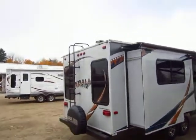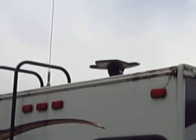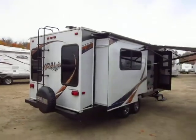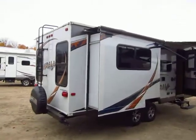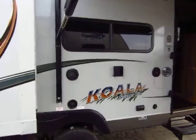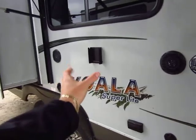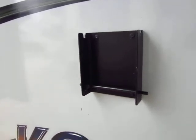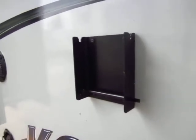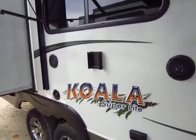I did notice too, they had replaced the standard factory antenna and put what's called a Jack model on there, which we sell in our parts shop. Those things work great. They pick up so many more channels than the factory standard. You saw a bunch of windows back there. You get a lot of light in this living room. Now this is a 3 TV zone type system. You have living room, bedroom, and then outside here, if you get the bracket that comes with it. It looks like the previous owners either never got or kept with them the television that was with this at some point, if there was one. But the TV can quickly, easily lift off of that bracket, move inside, outside, wherever you want. Step inside here.